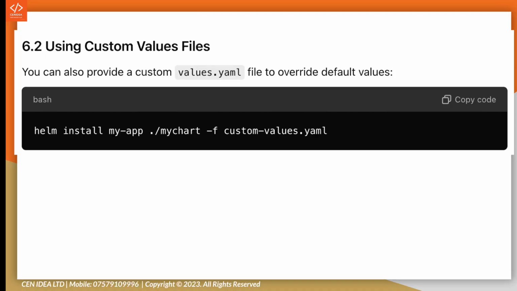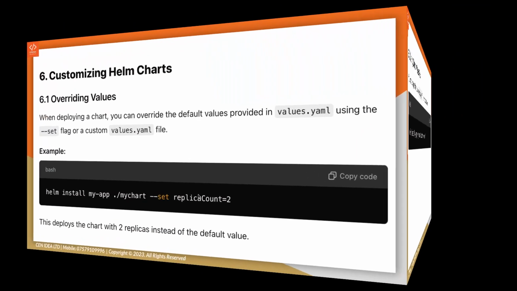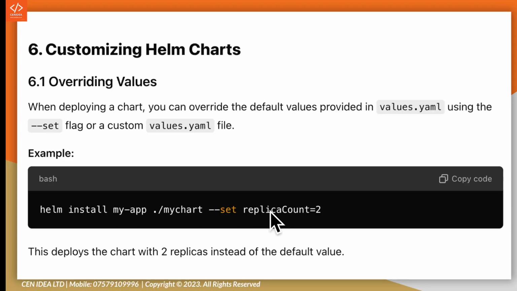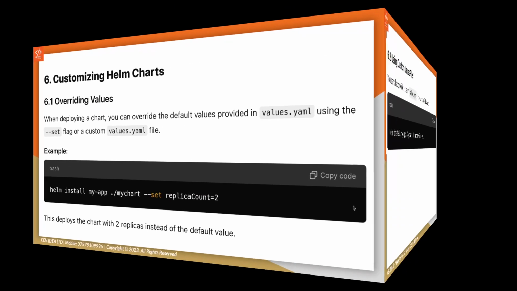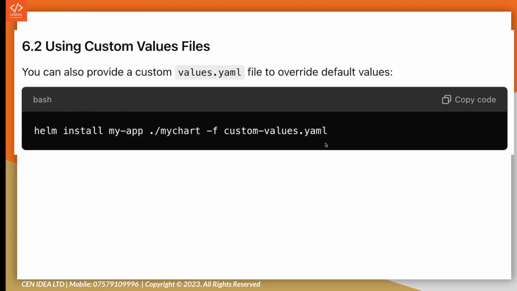So that's unlike the way that you are overriding values on the command line. I think this one is specifically better for CI/CD when you're running things on a pipeline, but that's just my opinion. The other one might be more suitable when you're developing things locally. You have a values file that you don't want to check in, that is specific to you. Once you specify the path, it will read from that.